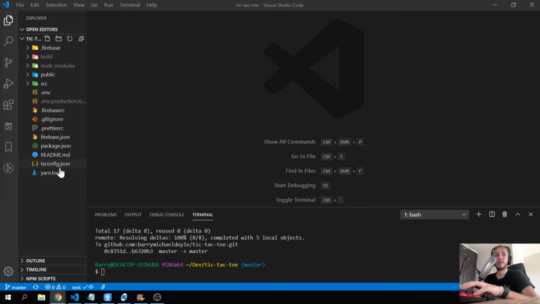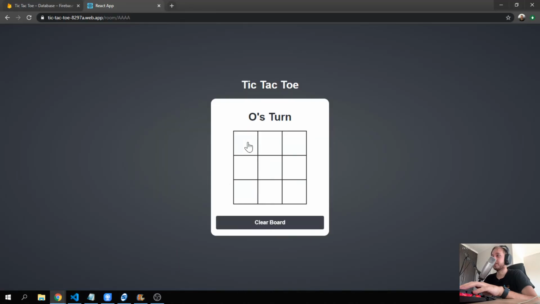We can keep going. So what we were gonna do today is, if we go look at our app, I want to make a login page because I want users to log in, and then the logged in user can be player X and player Y. So it means we're going to do some database update stuff. But the first thing that we want to do is provide a space for people to sign up and log in. So in order to do that, we're going to have a /login and a /signup. So that's kind of the plan.